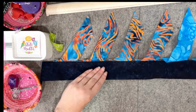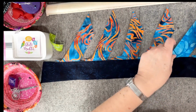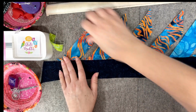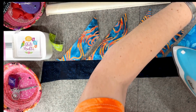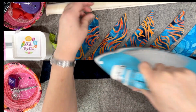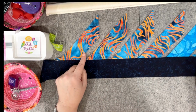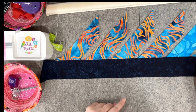So gently, I'm going to flip this over. Okay. And I'm going to realign it. Okay. Because that one had a little bit of a wrinkle in it. Realign these and press again from this side. Okay. If you're a starcher, you may want to do a little starch right here. All right, that's our first star strip with our trapezoids. Now we're going to go to the cutting station. I'm going to show you how to cut these apart in preparation for star strip 2.